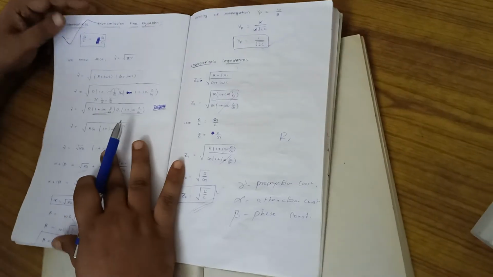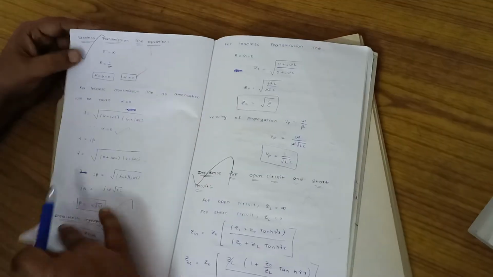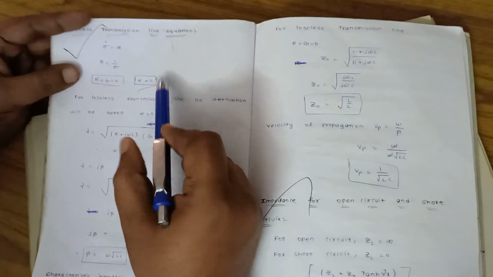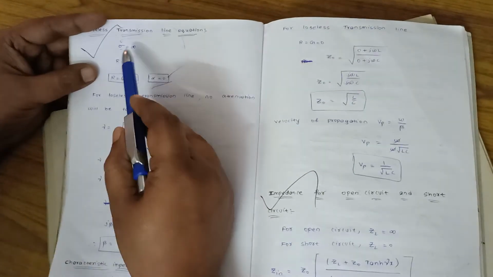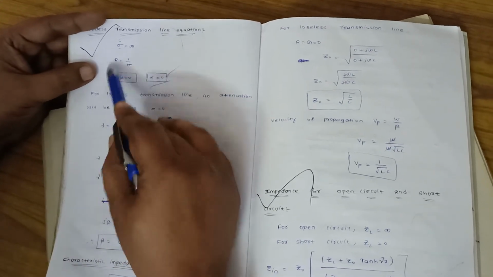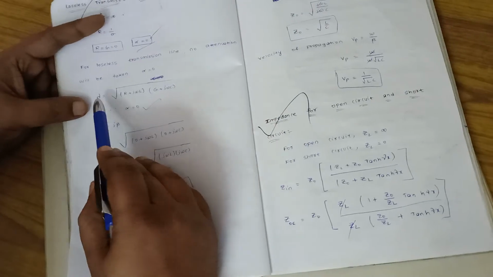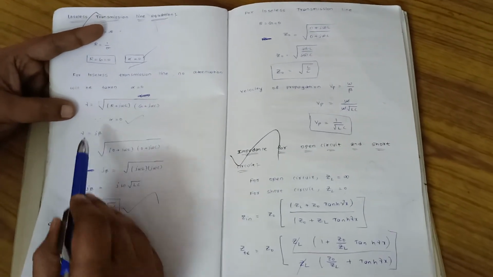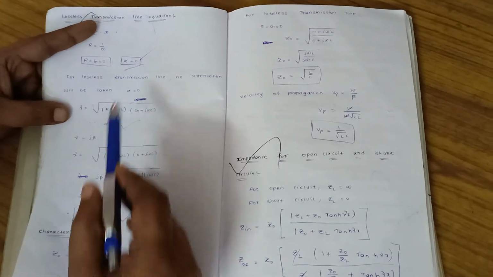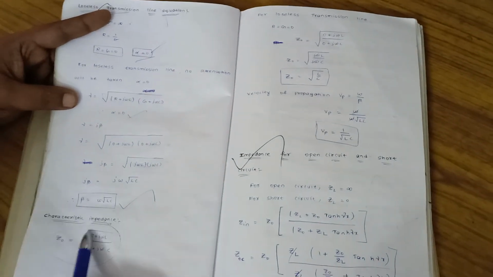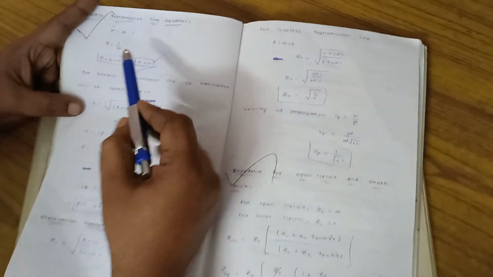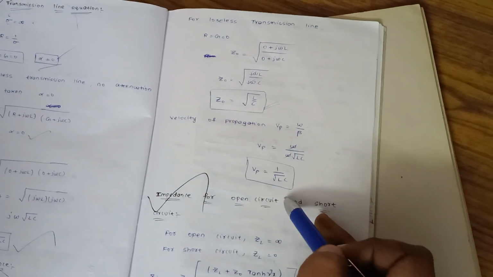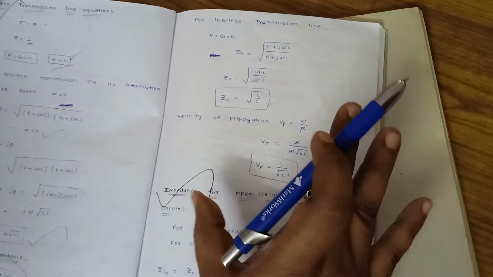The same 4 parameters we have to derive for the lossless line also. What is lossless? Lossless means attenuation equal to 0, conductivity is high. So now you substitute here R also equal to 0. Now substitute all these conditions. Already we know the propagation constant value, propagation constant equal to root of this one. Here we substitute, we get alpha equal to 0, as we already derived. So this is the beta value. Then it is the characteristic impedance. For the characteristic impedance also we substitute this condition, and we get the characteristic impedance. Then the velocity of propagation. Okay, now this is the final answer.